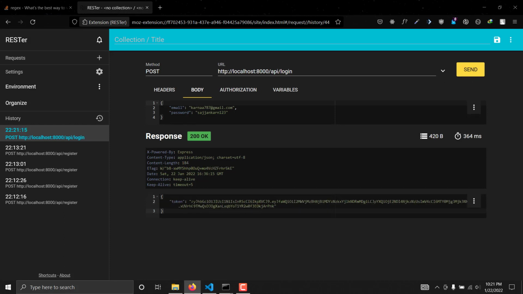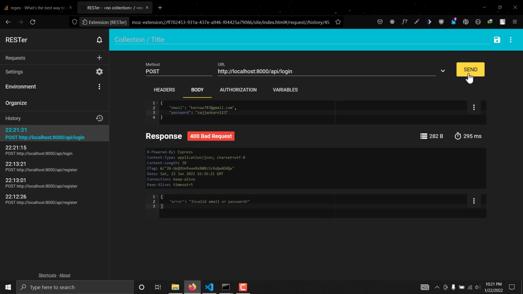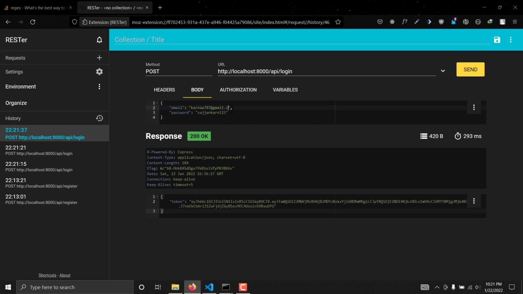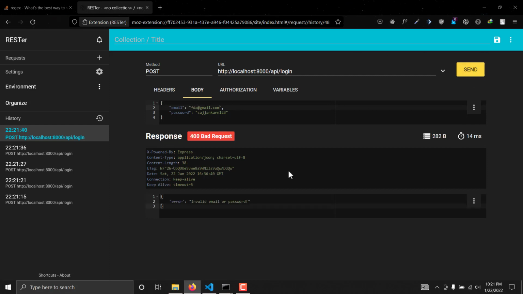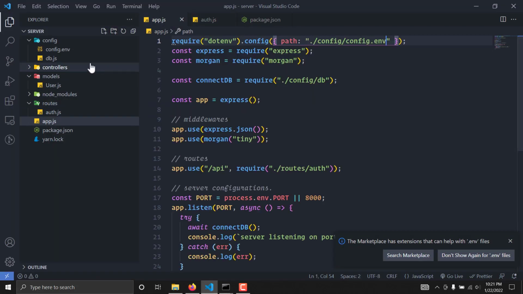If I hit send, as you can see we are getting the token, but if I change my password, it says invalid email or password, and if I again enter the same password, I am getting the token. Similarly, if I enter a wrong email, let's see, as you can see it is saying invalid email or password.